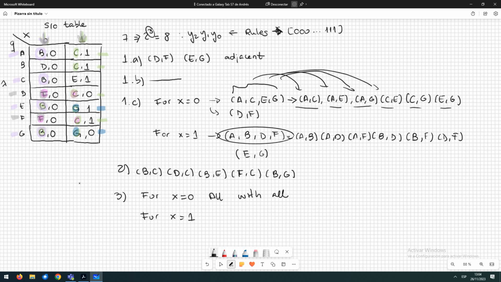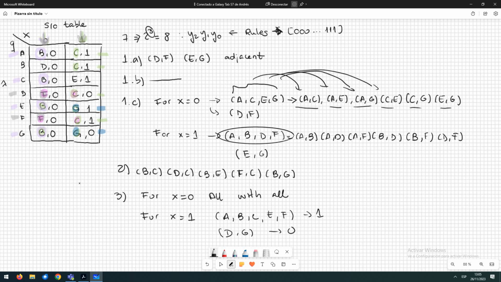So, for x equal to 1, the states with the same output are A, B, C, F, and E, because all share output 1. And for output 0, we have D and G, because they have output 0.